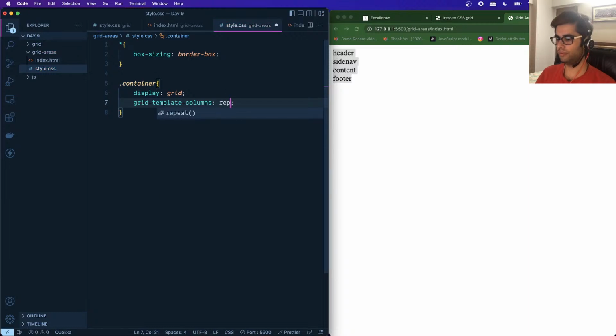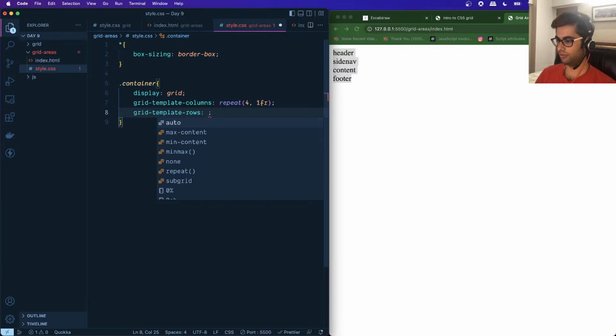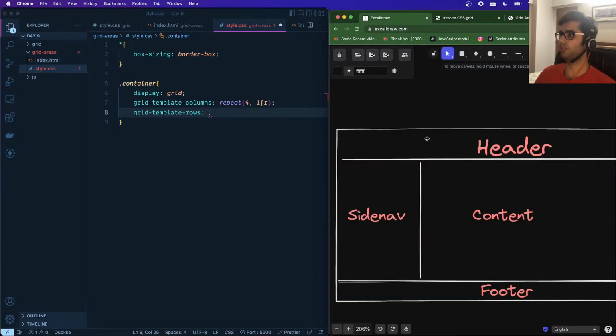We want to repeat, we want to create 4 columns, and we want them to take up a fraction of the available space, right? Each of these 4 columns will take up a fraction of the available space. Then we want to define rows. So we are saying that the first row, which is for this, should take up as much space as the header requires.